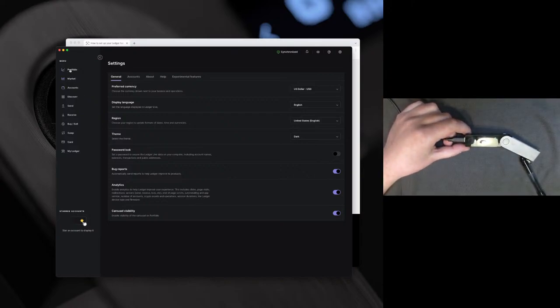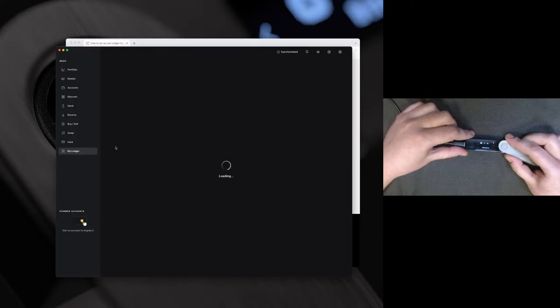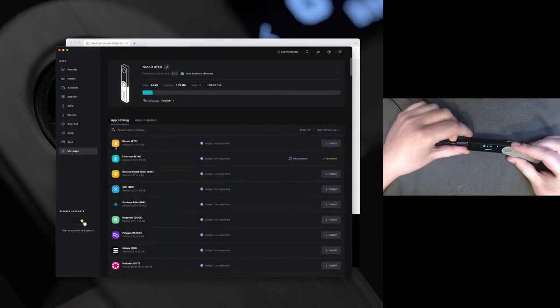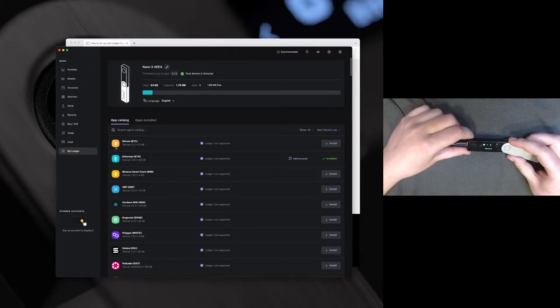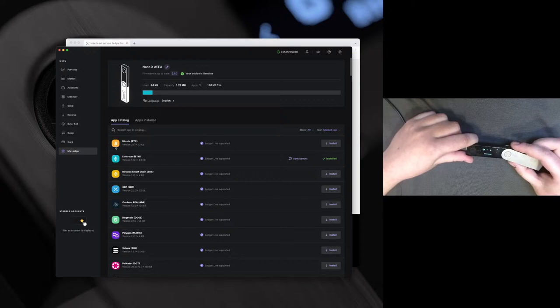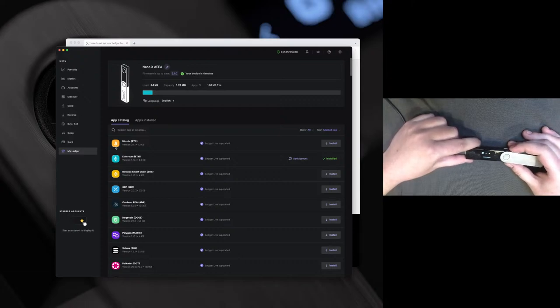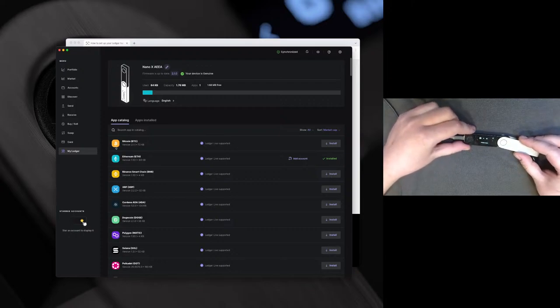This is a basic walkthrough on how to use Ledger Live — your portfolio, your accounts, and adding your applications. The most important thing to always remember is that your Ledger's job is to generate your recovery phrase offline and then use encryption technology to keep it offline, adding another layer of security by allowing you to approve transactions. Our job as users is to make sure it stays offline by never entering it into a computer and always keeping it in a secure location, because it really is the key to your funds. We have many great Help Center articles as well as Ledger Academy to help break down complex topics. This will sum up the tutorial for today.